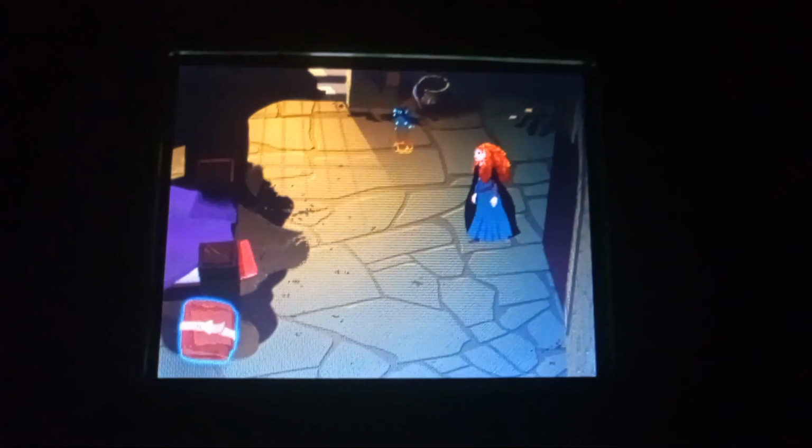No! Mum, you turned into a bear! We need to get you out of here before Dad sees you! To guide Merida, touch anywhere on the ground, like this. Shh! Be quiet! The guards will hear you! Ugh! What can I find that'll calm you down? If you're not sure what to do, press the hint button.